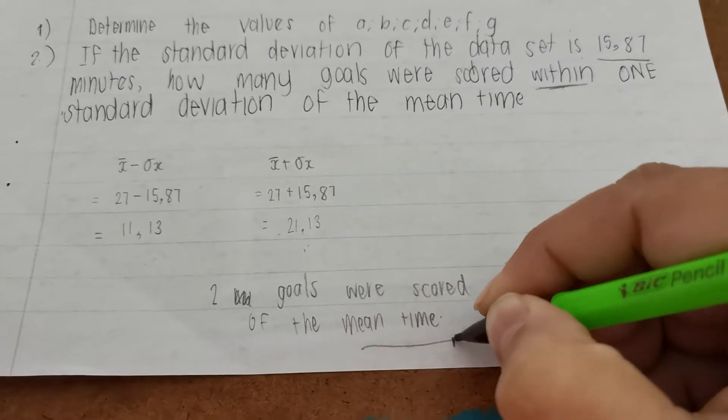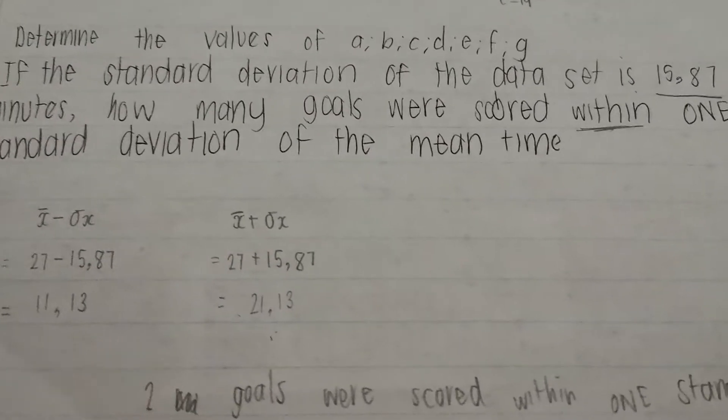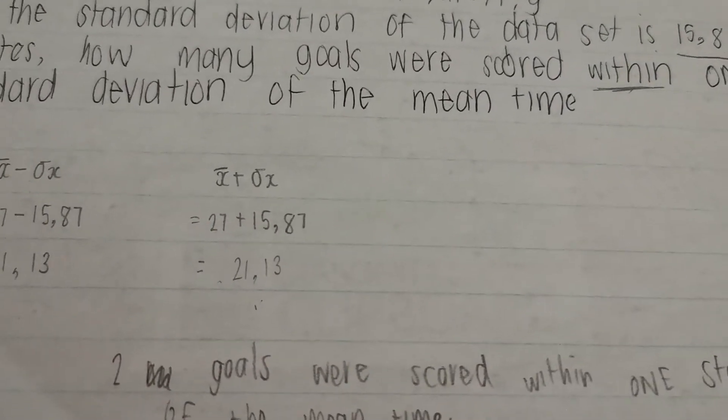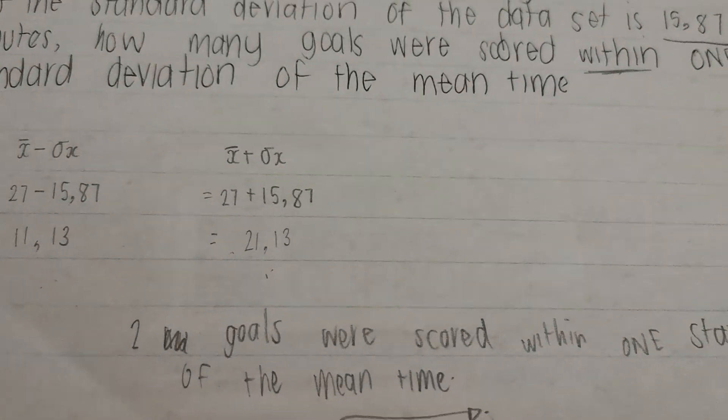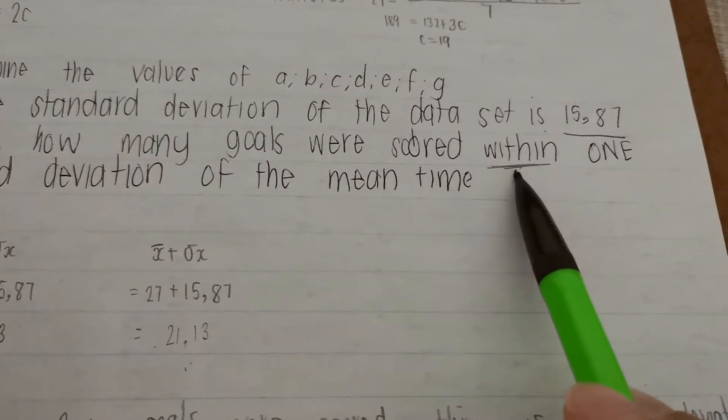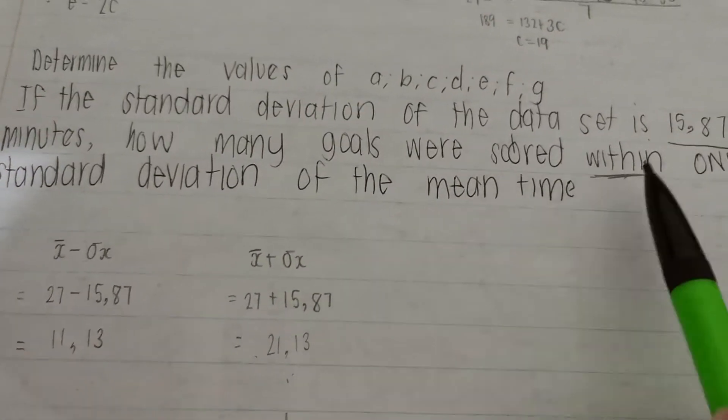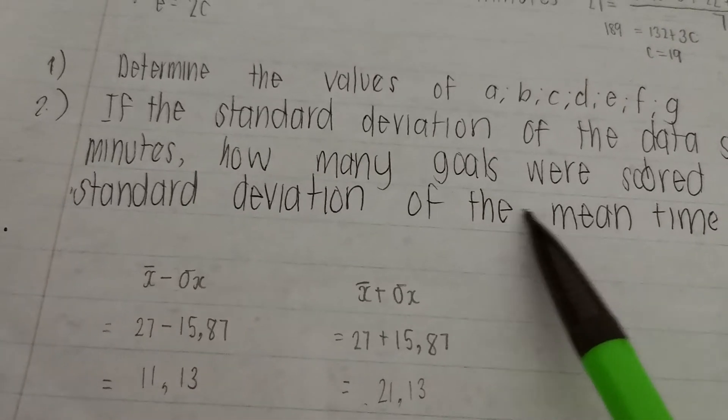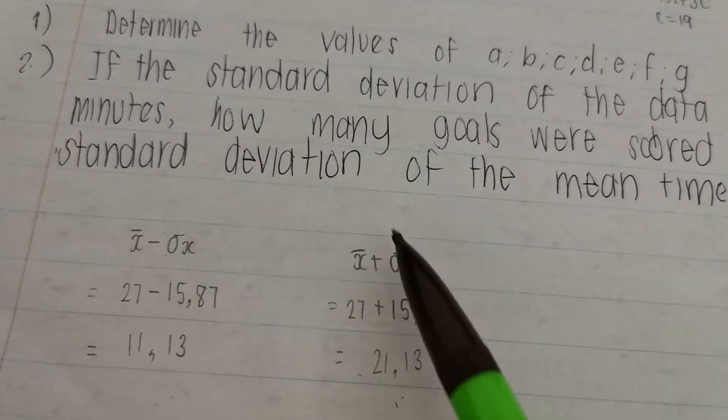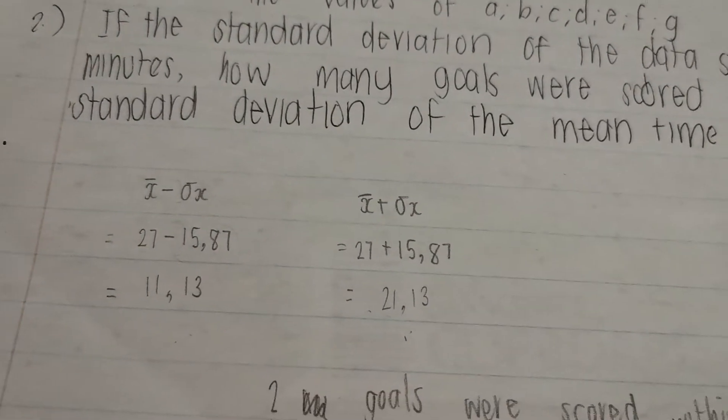And we are done on standard deviation. Let's quickly recap. What do you need to know about standard deviation? You need to know how to calculate it. You use your calculator for it. And then you need to know how to answer questions like this. So if they say within one mean, then you're going to just work it out. If they said within two means, I mean within two standard deviations, within two standard deviations of the mean, put a 2 in front of there, put a 2 in front of there, and same thing, put a 2 in front of you and multiply and work it out.